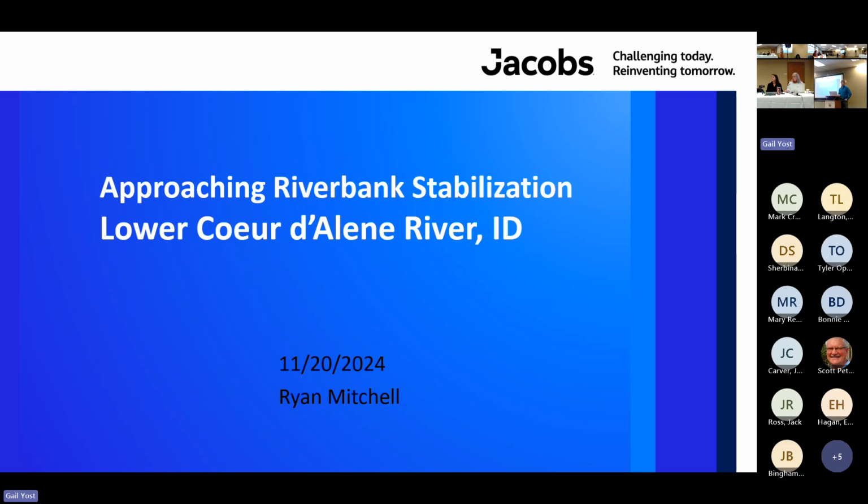20 years now. Started working on Coeur d'Alene back in 2008. Been a while. I don't work on it as much as I did in the past. I help with the conceptual site model. Some work in the upper basin, but mostly in the borders. I do a lot of dam restoration or dam removal, remediation sites, and transport.